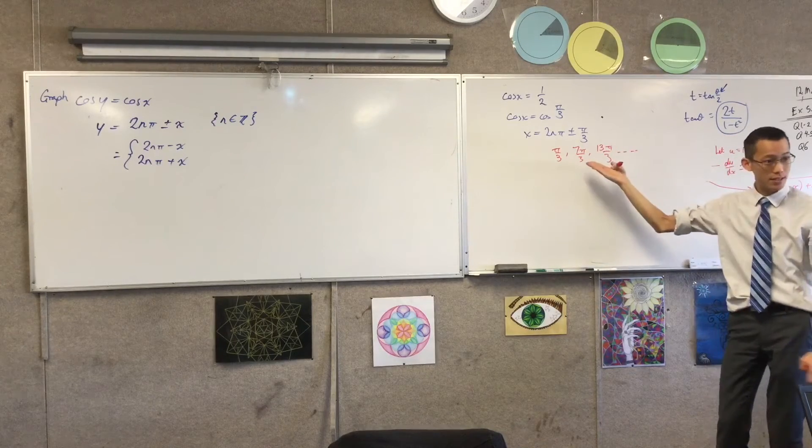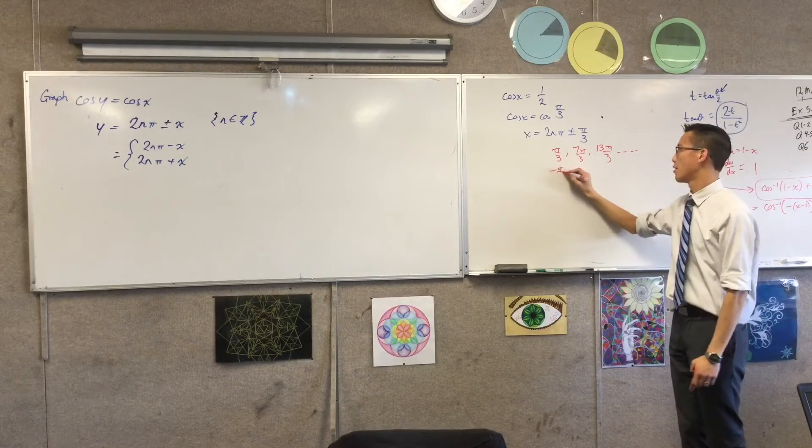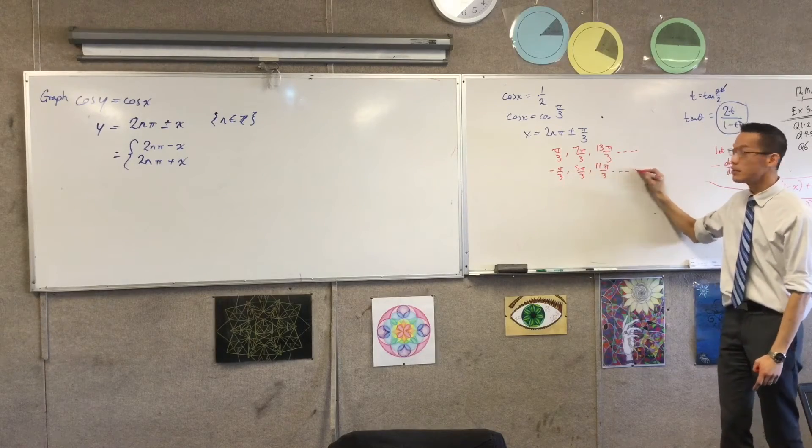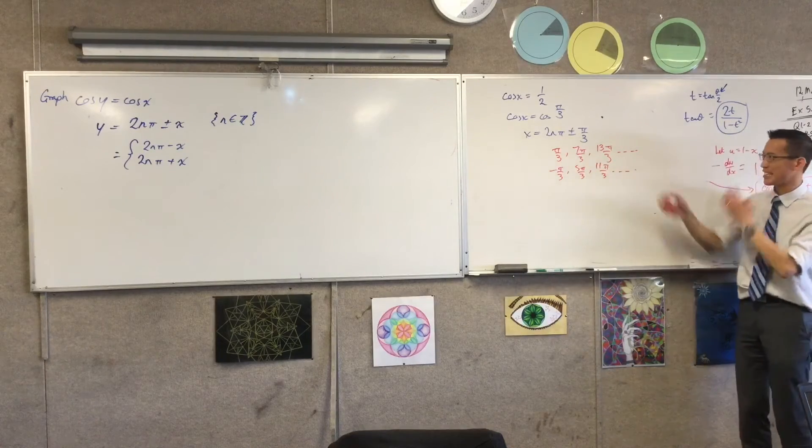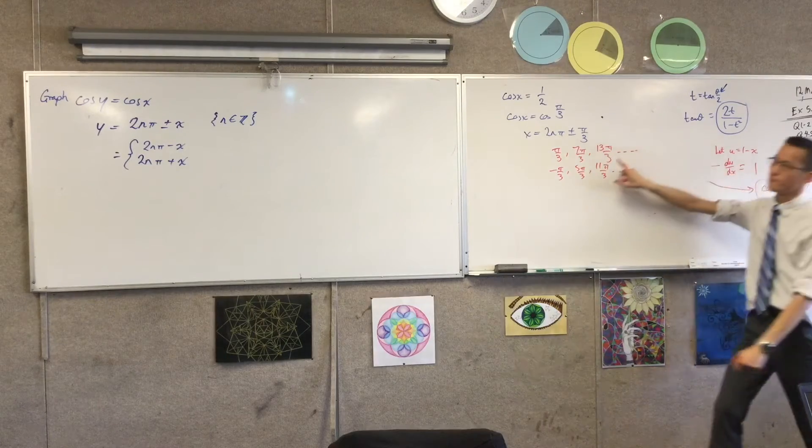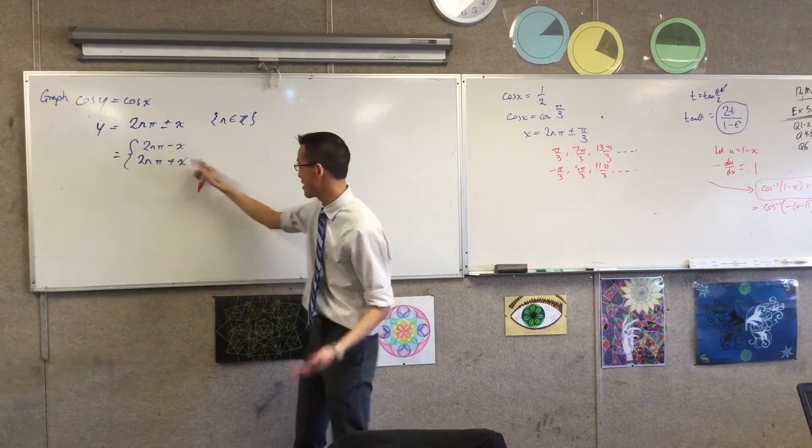There's the positive list, and then I'll have the negative list, which is negative π/3, 5π/3, and so on. So in the same way that I'm like, yeah, this is weird, it's very abstract, this is what it really means. This is weird and this is abstract. So what does it really mean?